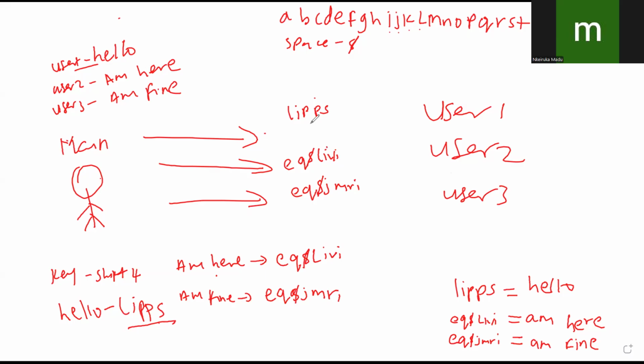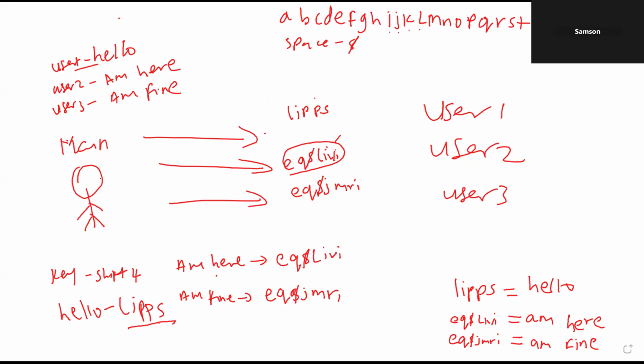But then there is a loophole in this kind of setting. Can you guys spot a loophole here, considering security in mind? What loophole can you think about here? What I'm saying is you are giving everybody the same key and the same algorithm. So if user 2 or user 1 gets this message, even if it's encrypted, and it knows that you use the same key to encrypt it, it can easily decrypt the message by itself.